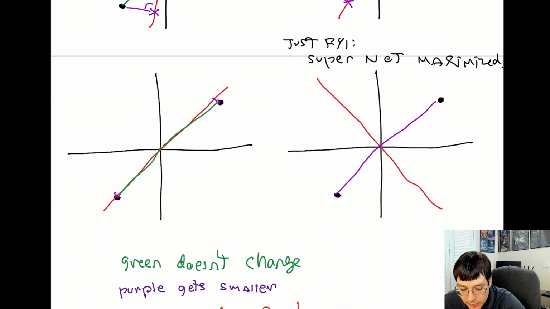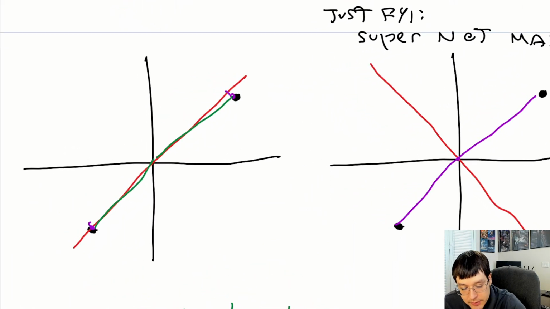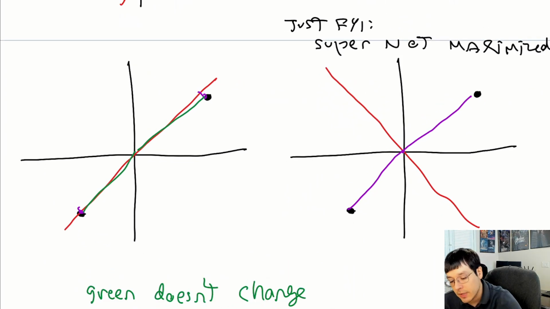Here's just another example of almost maximized. You can see how the green and the red are almost the same, but technically speaking, because this is not 0, the red one's still a little bit shorter than the green one, but it's always going to be the longest one of all. And then an example here where it's definitely not maximized, you can see that the green line would essentially become as long as the purple line. So that's the worst case scenario, okay?